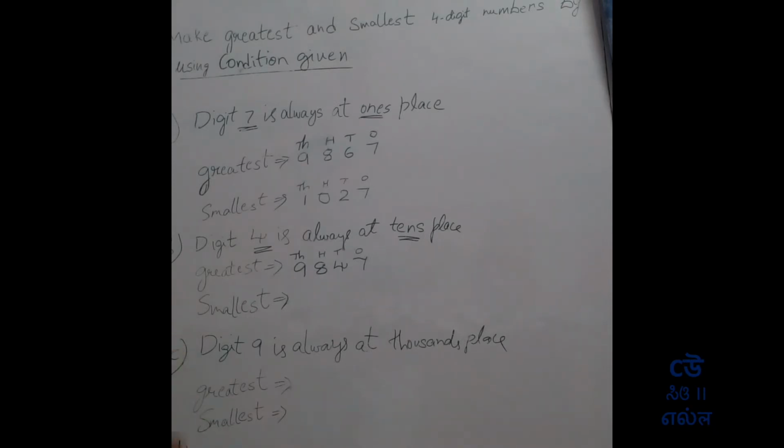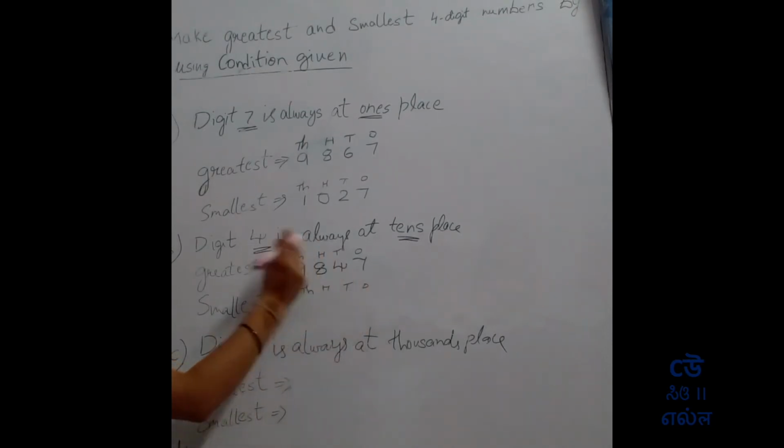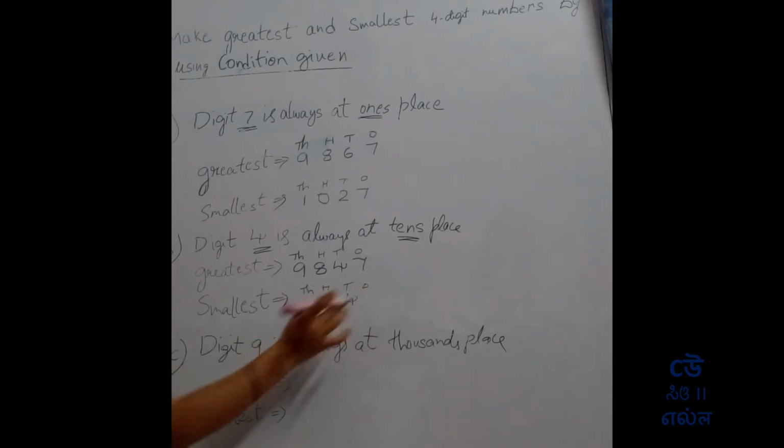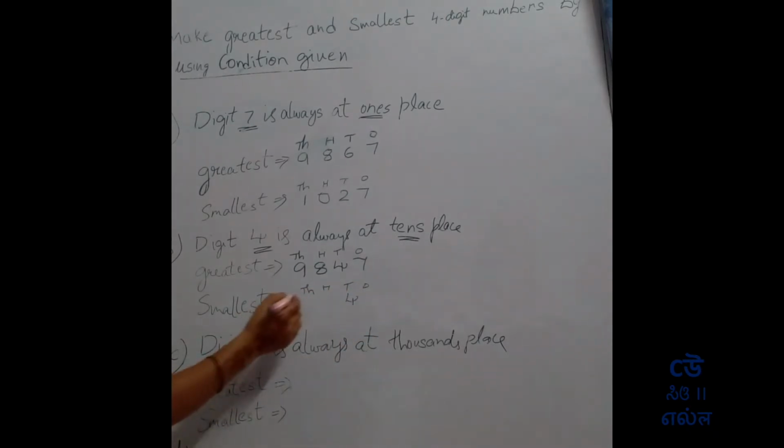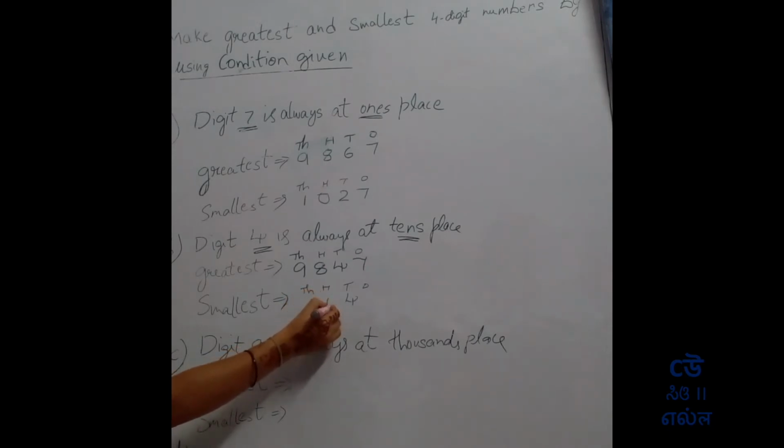Okay. So the next is the smallest number. So the condition is, we'll write it down. 4 is at tens place. So the remaining part is 1. 1 is the smallest number. Then again 0. Then 2. You can fix these numbers if you get confused, okay. So for the smallest, what will be the starting smallest number? 1. The next smallest number will be 0 or 2, like that. Okay, if you don't write 0 also, you can write 2, then 3, okay.